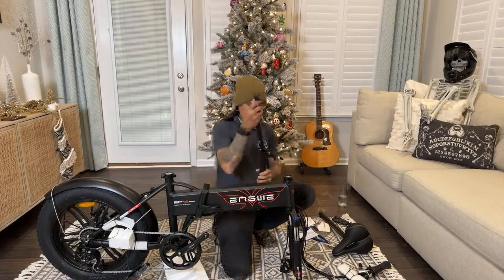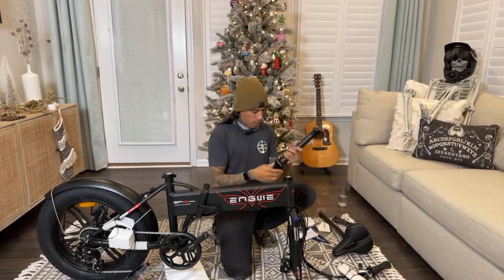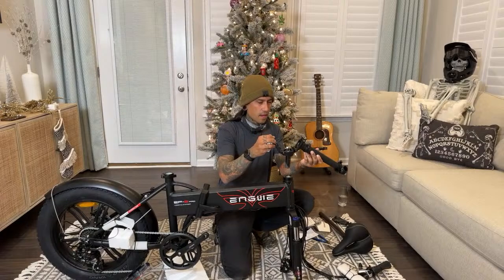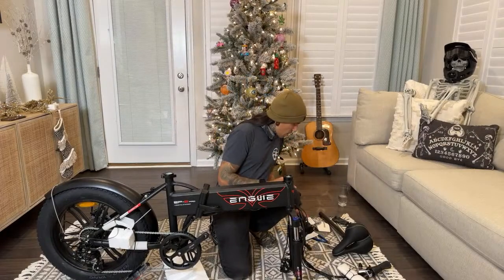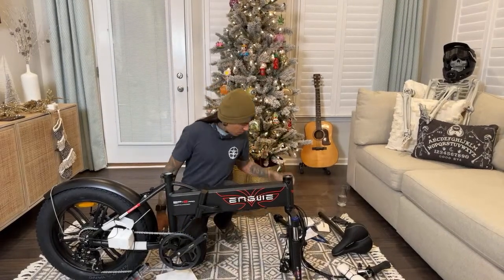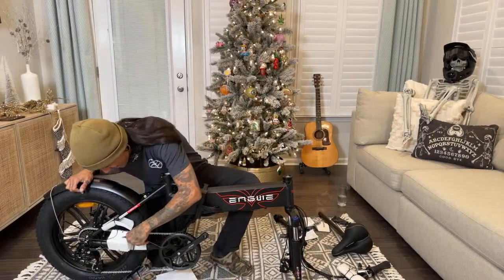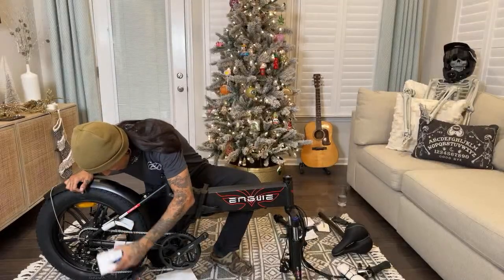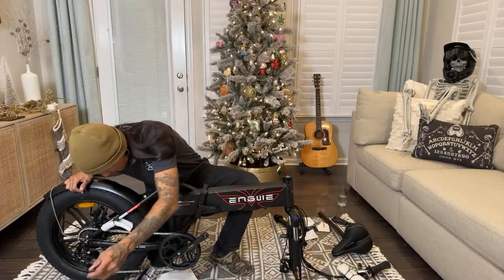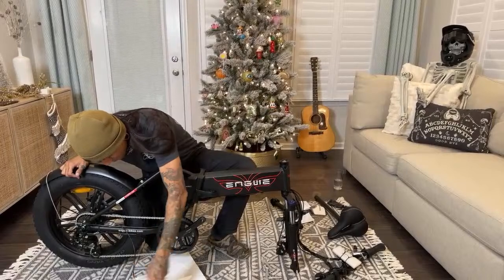Runaway Electric says he goes seat, bar, wheel. Okay — because it's looking like I've got to take that and tighten it down. It's fun figuring it out — I don't like cheating and looking at the instructions. It's like cheating on a video game. Justin Stevens says throw the instructions in the trash. Yes — it's written in Chinese anyway. It's a man thing. You guys should all read the instructions.